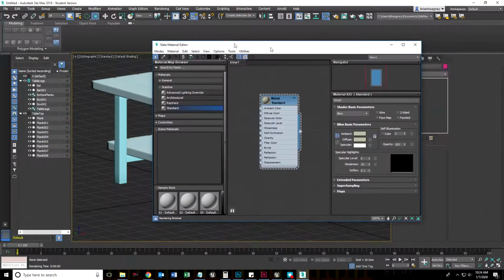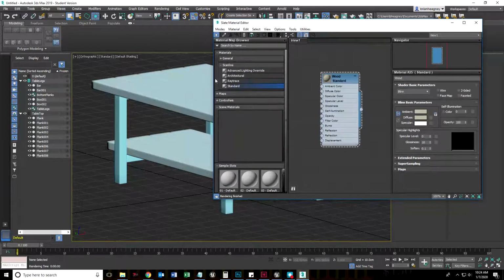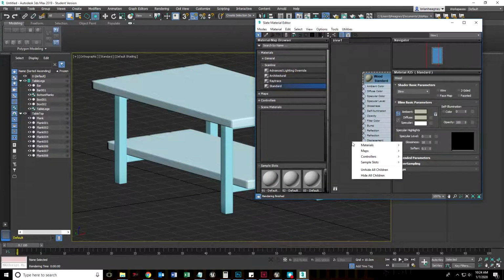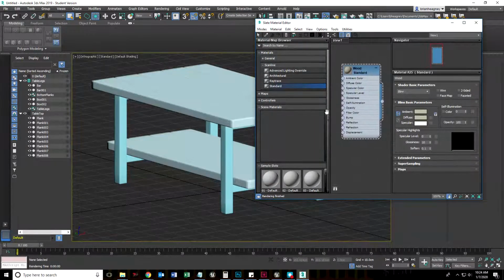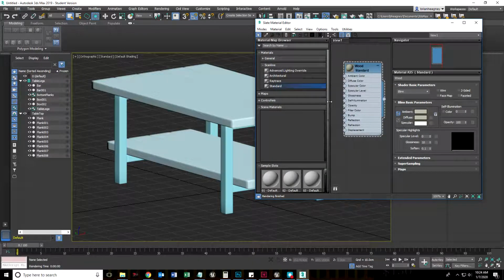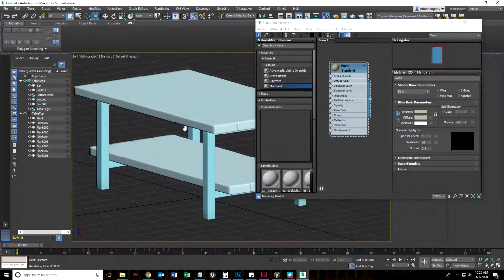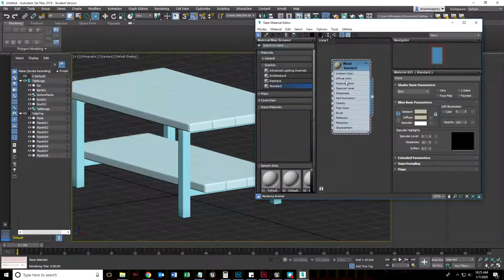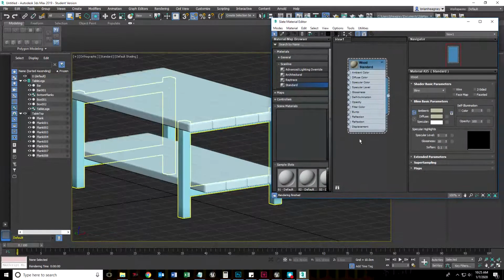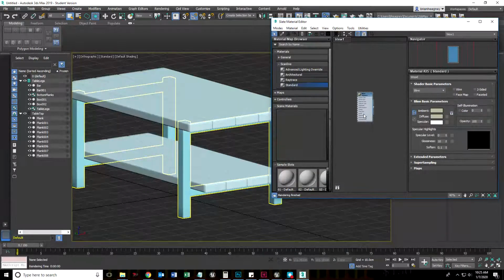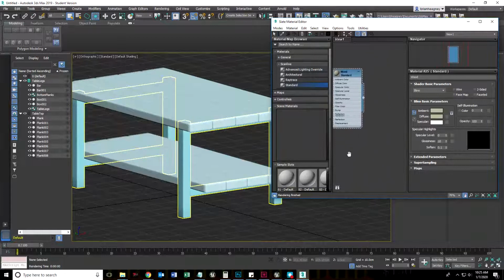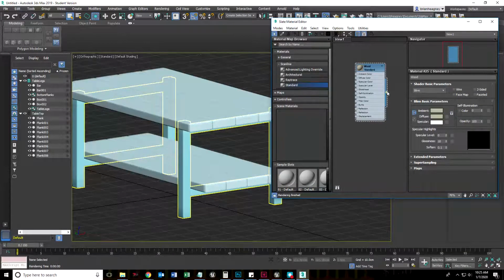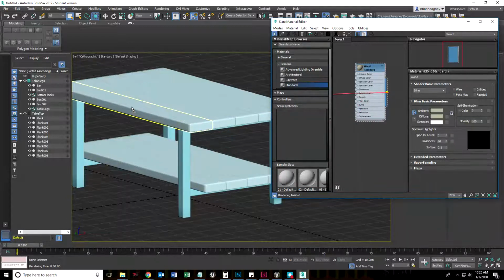And let's just show you what we do here. I want to see my object in my viewport and I want to see my material in the viewport of my material editor. And just to point out, the way you move around in the material editor is you can scroll wheel in and out to zoom in and out, and you can middle mouse button pan around. And I'm going to left click and drag from this little circle into my scene and let go of my mouse. And that'll add that material to the plank.